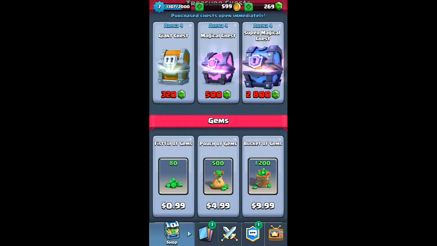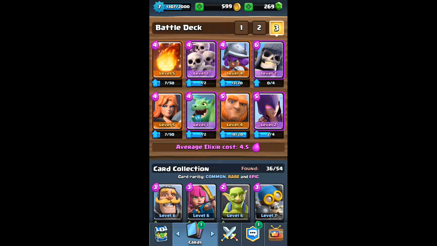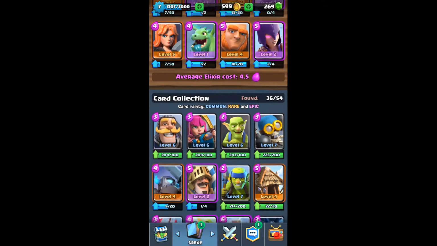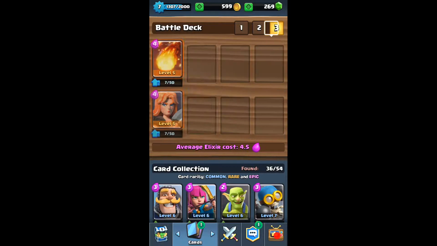Now, you're probably asking, why don't you just play some of the chests? But right now, I don't want to do that. I really just want to try and see how far I can get in the game without relying on chests. And it's going to be really hard because in this game, the leveling up becomes atrocious. As you can see here, these are all the cards that I've unlocked, including these right here in my battle decks 1, 2, and 3.